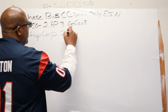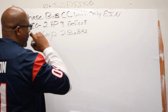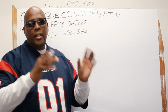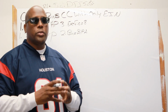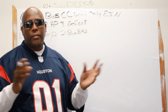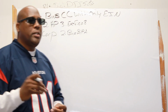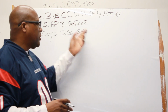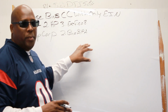But number 2 is set up the business bank and personal account. The reason I'm saying this is because of internal scoring. Internal scoring is becoming a bigger and bigger factor with a lot of financial institutions. Say you don't have the best FICO score, but you have a good, long relationship with that financial institution. That's the reason I tell you this. If I'm going after Chase Business credit cards, you probably want to open up a Chase Business bank account and a Chase personal account, again for internal scoring, and start making deposits into your business bank account.